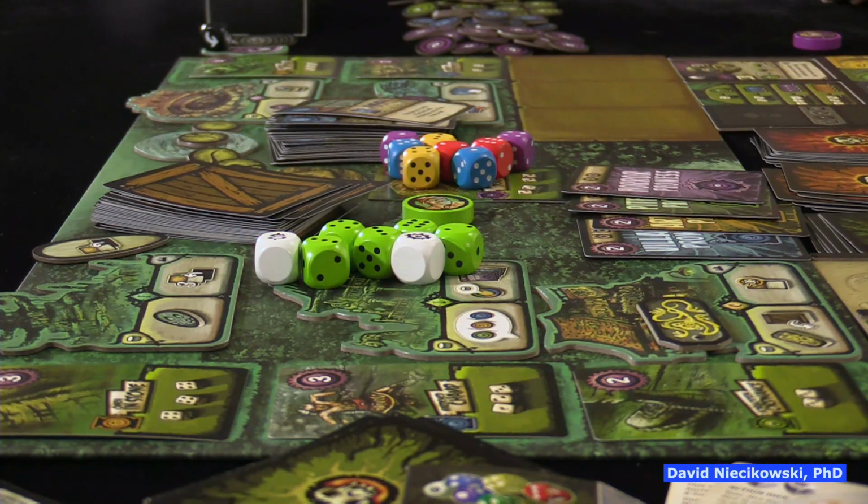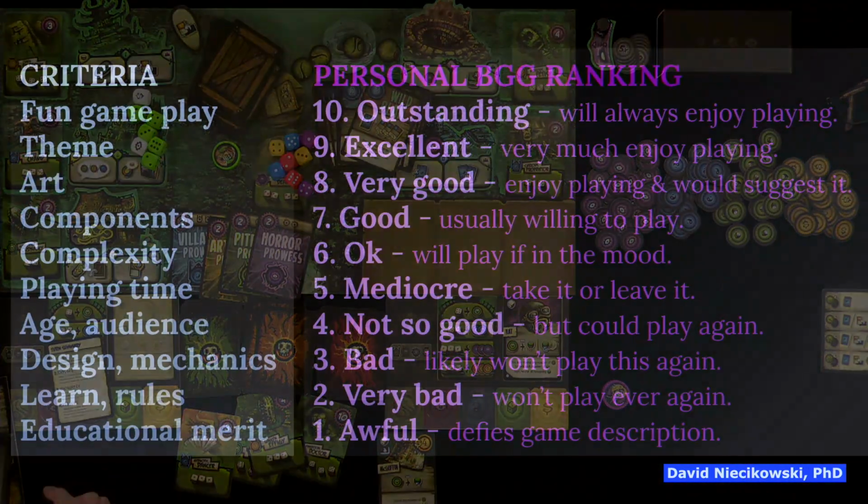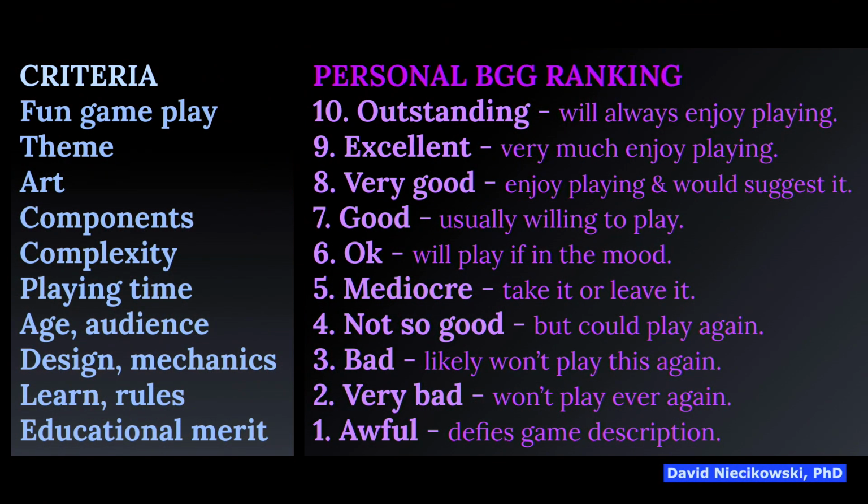So how would you rate the new edition here? How would I rate it? Let's see. I would say good. 7. Usually willing to play. Mm-hmm. And me, I would say the same thing, 7. And I would say for both. Yeah, for both. And I think I rated the original an 8 at one time. Oh, did you? But because we have a choice between the two, I'm going to say they're both 7s because, again, it comes down to the playing time and how much complexity.